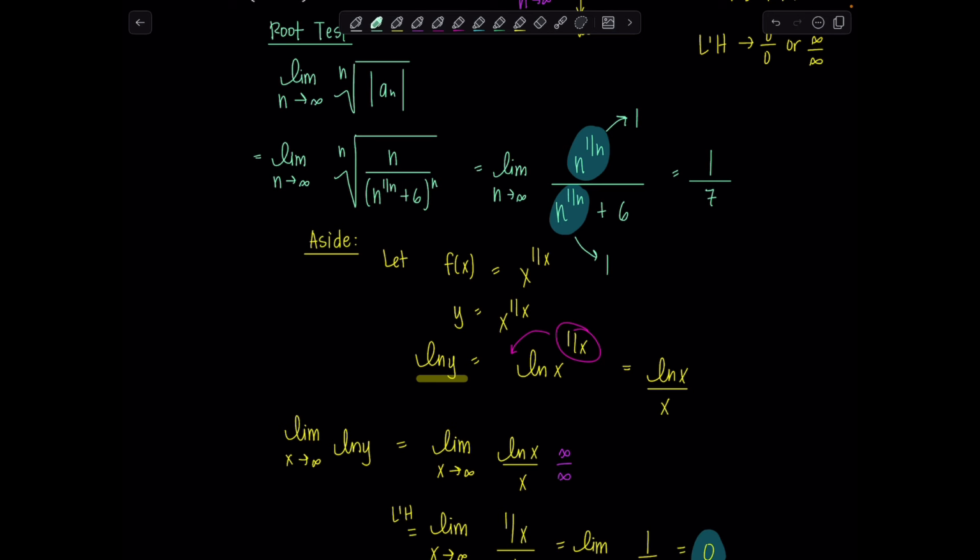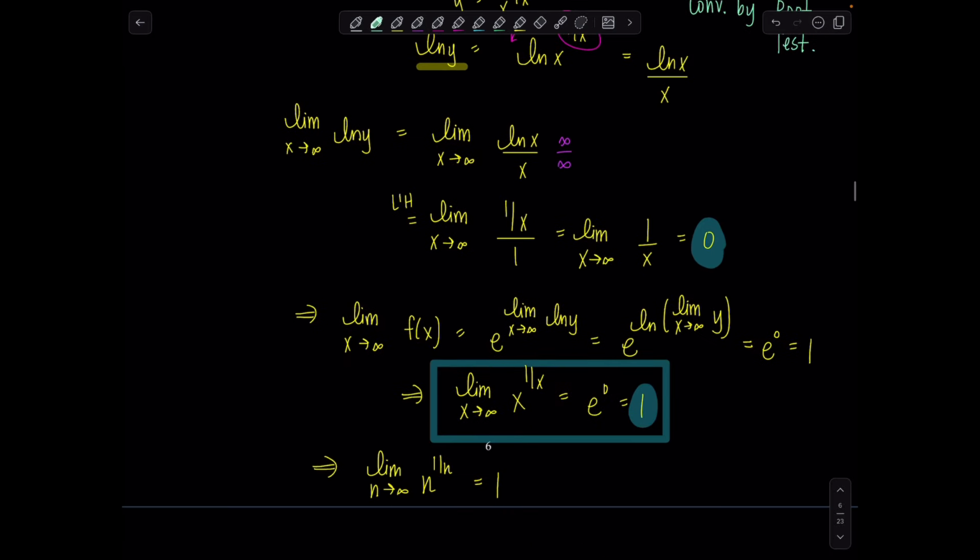Well, what do I care about the fact that the limit's 1/7? When we're doing the root test, we always compare this limit to 1, and this is less than 1. So now I can summarize what's going on. So this means the sum, n equals 1 to infinity, n over n to the 1 over n plus 6 to the n, converges by the root test. Okay, so I think the trickiest part of this problem was that limit that was an indeterminate form. Remembering you need to redefine it as a function of x, take the natural log, and then you can do L'Hopital's rule and put it back in.